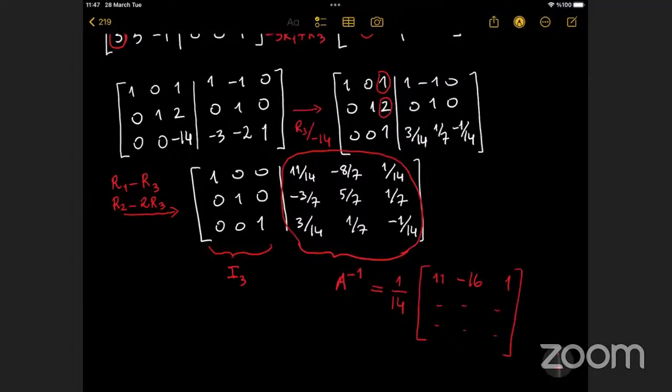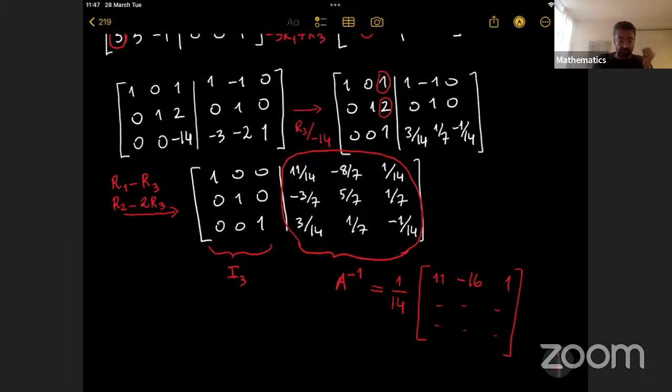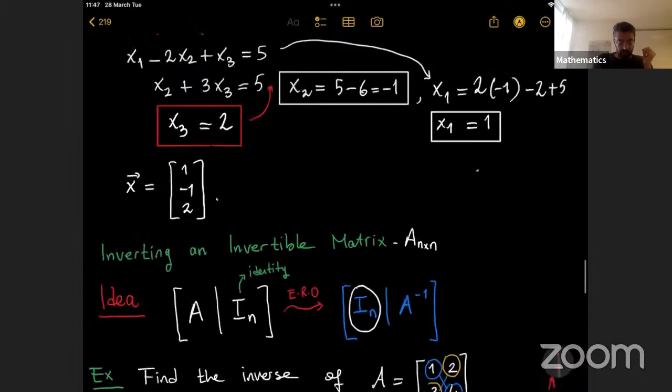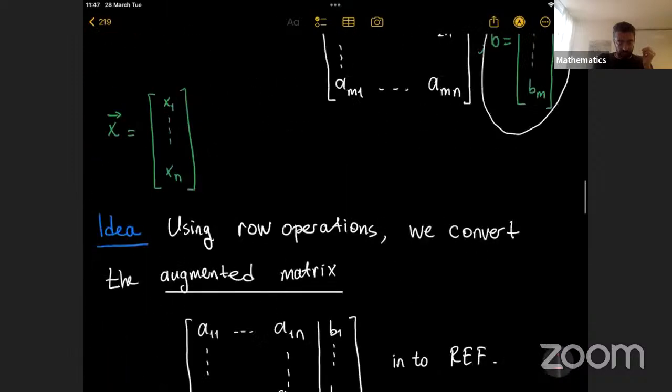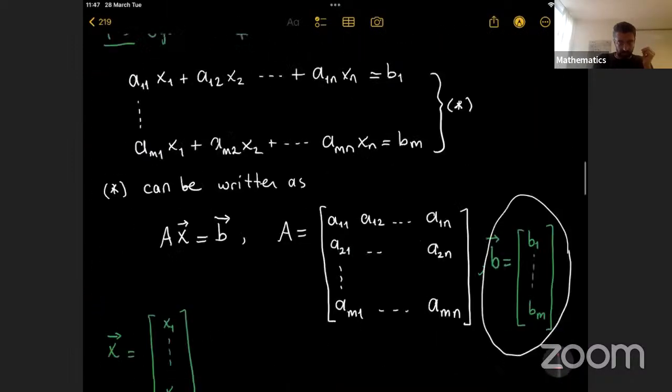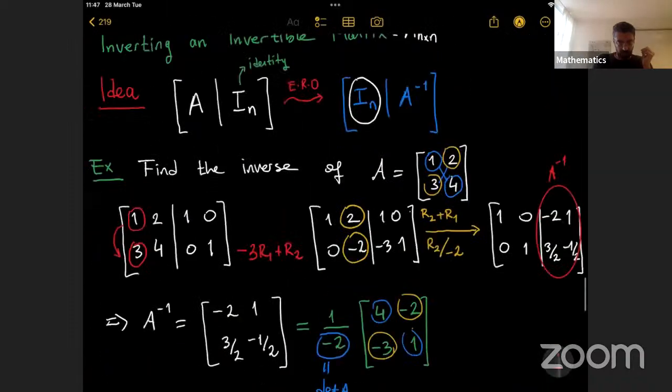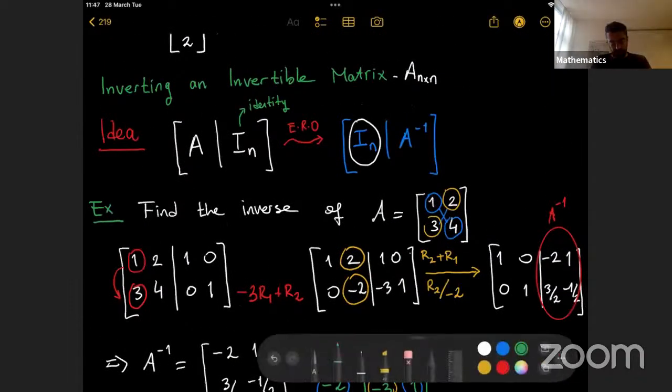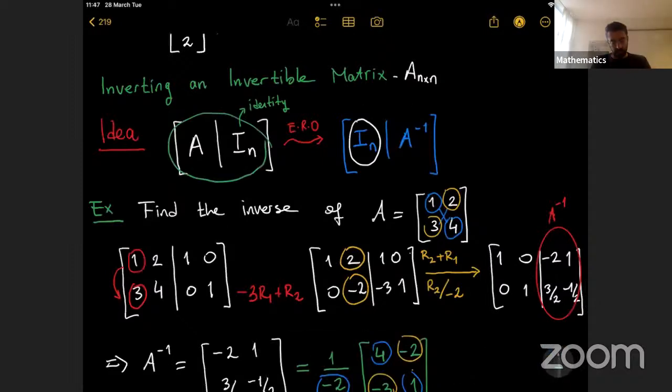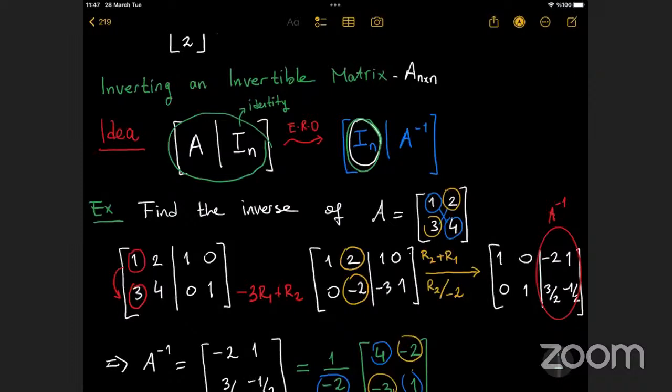Hocam, why did we write identity on the inverse of the matrix? Because it is the identity matrix, right? So what you do here is remember to find the inverse. You start with this, okay? Do some elementary row operations on the left-hand side, you have identity matrix. The dimension is three because it's a 3x3 matrix, okay? Yes, okay, I see. Thanks.